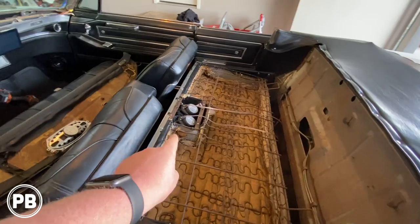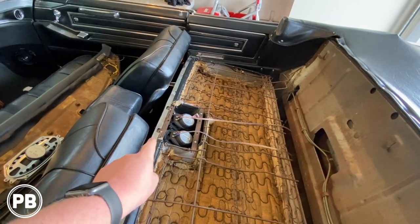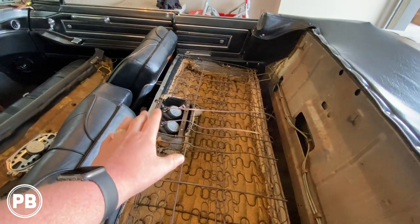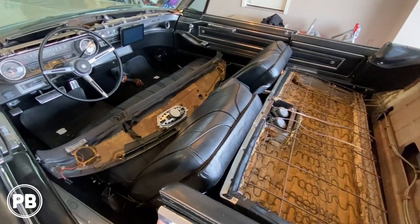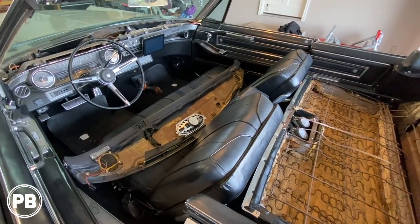Here in the back, we're gonna keep these Rockford Fosgate 4x6 type speakers. It's kind of like a center channel, but there's a left and a right. We'll just get those rewired, but those will stay put. And so those are our four channels here in the passenger side of the Cadillac. Everything's gonna be rewired and made nice and clean.